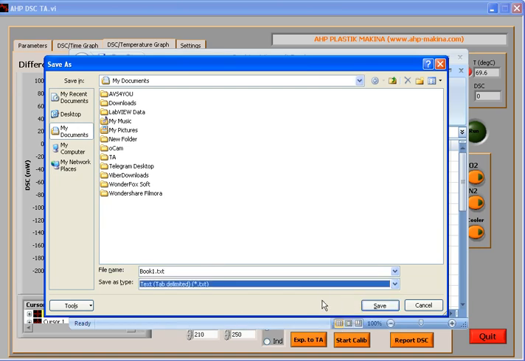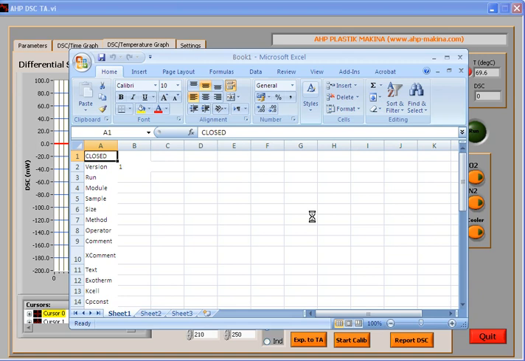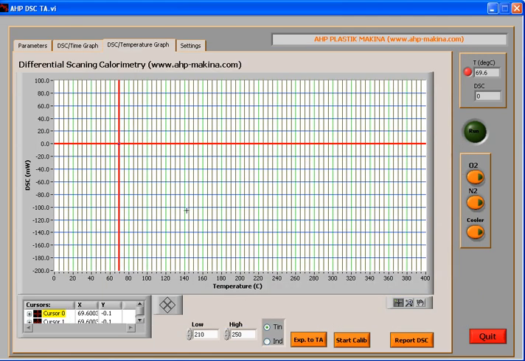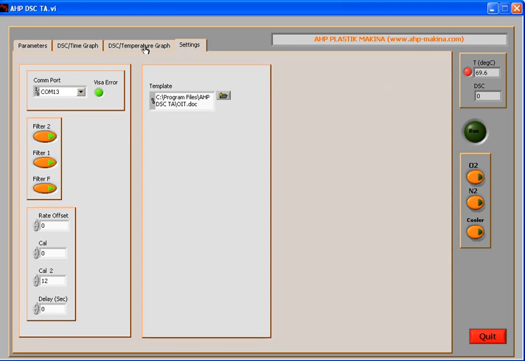The file format needs to be text tab delimited, this type. Close Excel and open the TA Universal Analysis software for further analysis of the signals and data that had been entered to the TA.